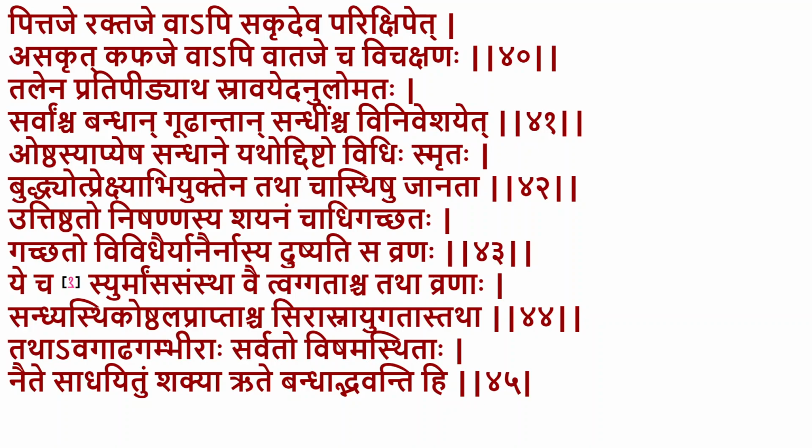These are all the summary of whatever you have discussed in the form of a shloka. In pittaja raktaja vyadhi, the frequency of bandaging would be more, whereas in kaphaja vataja vyadhi, frequency is lesser.